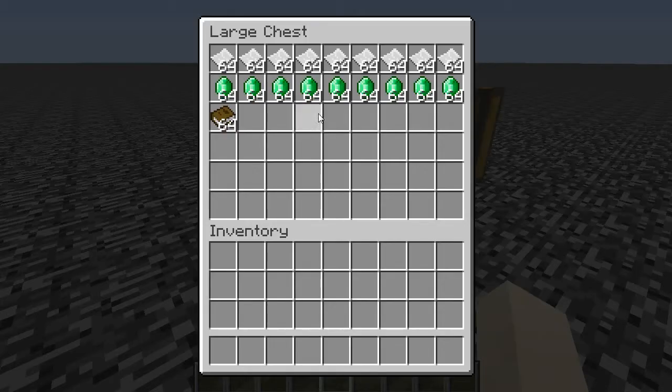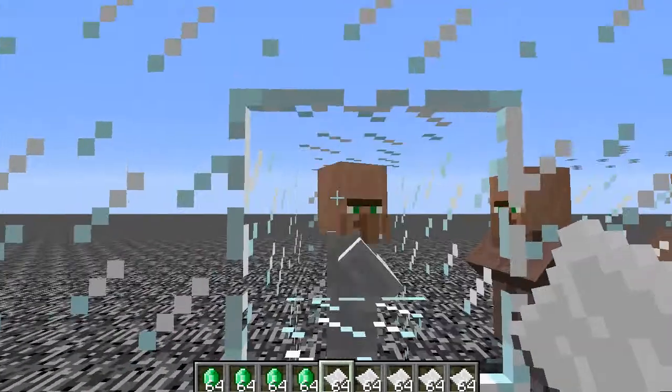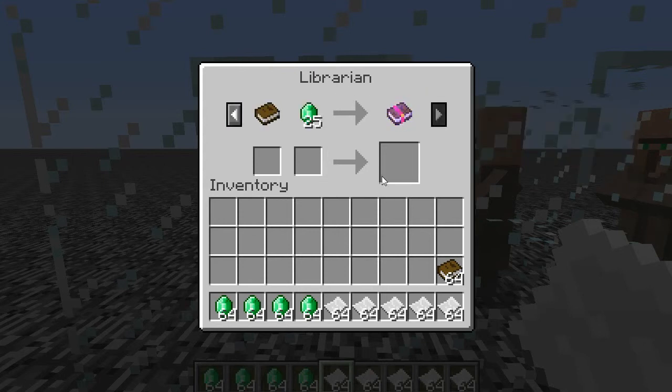So let me get a few items to start with. There we go, a few books. And let's start off with the librarian. As you can see, he starts off with multiple trades. He has the paper trade and he has an enchanted book. And this is the same for all librarians except for the enchantment on the book and the amount of paper it costs for an emerald.